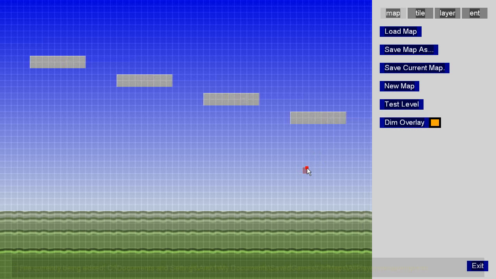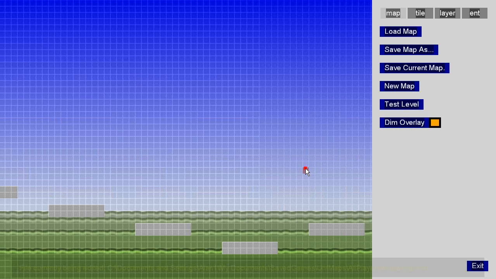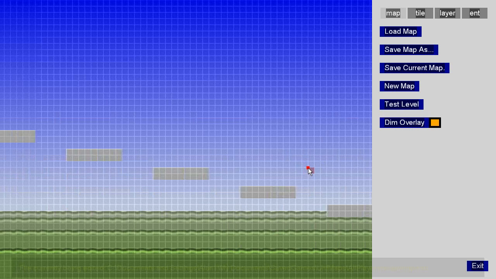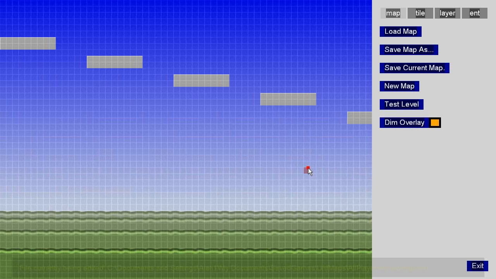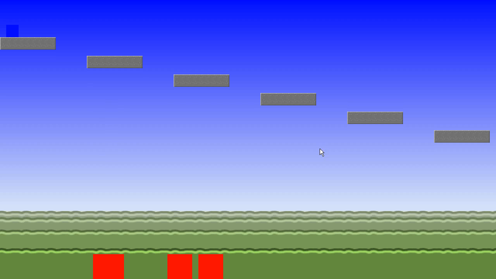Thing to keep in mind is that the editor doesn't show the parallax scrolling. You have to wait until you actually get into the program, into the level. Here, let's try this again. Here, those little red deals are entities for an upcoming game I'm going to make with this.